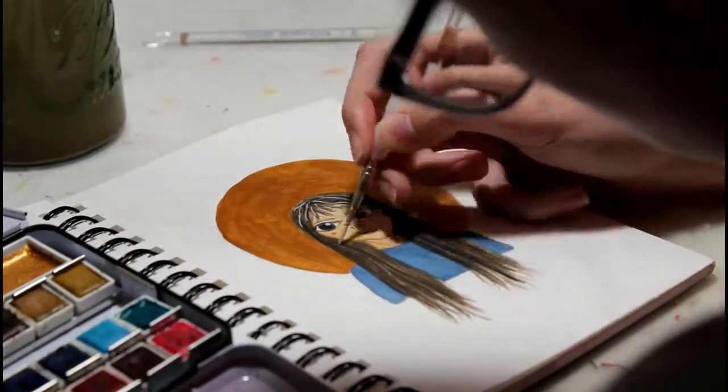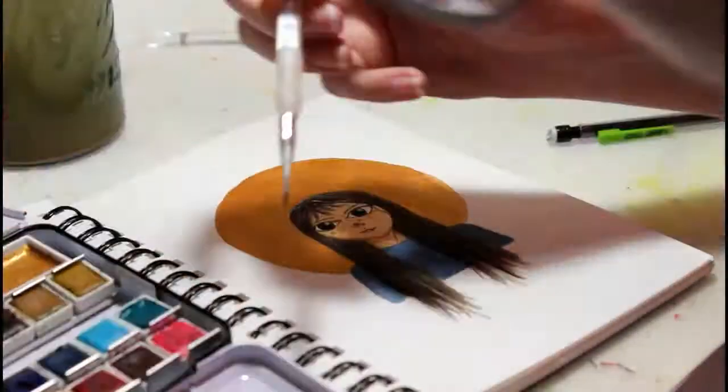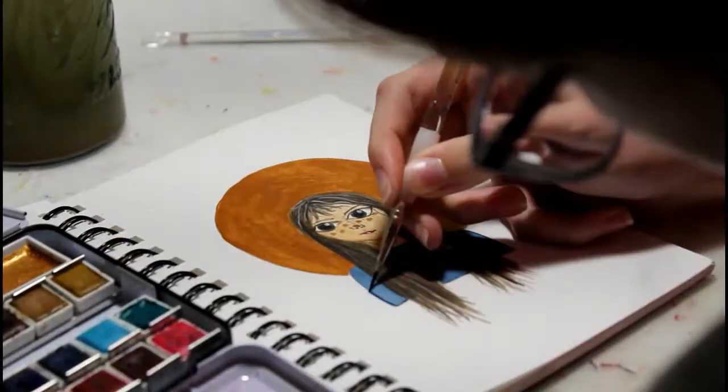The white I'm using here is white gouache that I just have squeezed into a pan in this because I like to do my little highlights. Yeah, I like using watercolors.